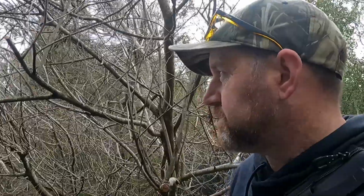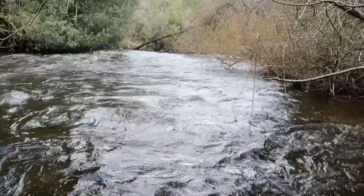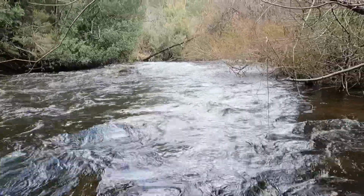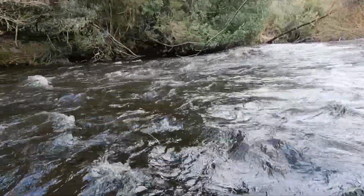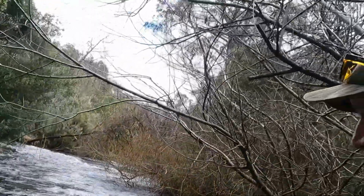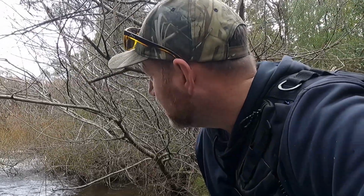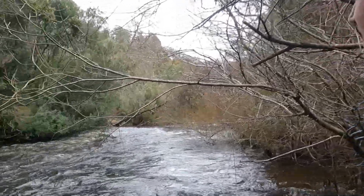Well, I've had no luck so far. Normally I walk upstream and you can walk the rapids pretty well here, but as you can probably tell, there is a lot of water coming down at the moment, and I just tried to get up through there and nearly had my feet washed out from under me. So considering I'm by myself today, I think I might try to find a different way through, but it might be difficult to get up to where I want to go. But we'll see, and I'll search for a path somewhere.